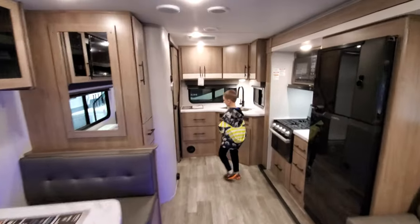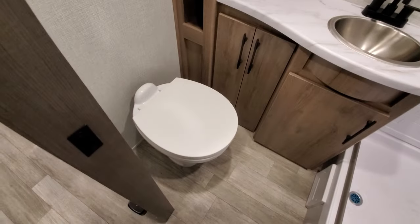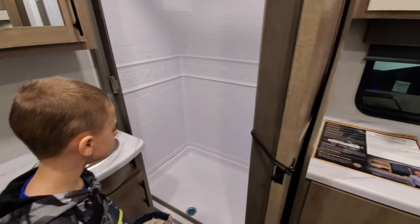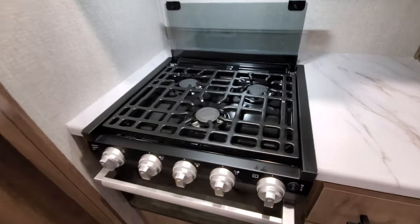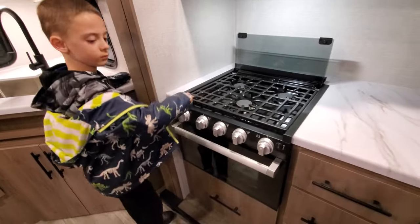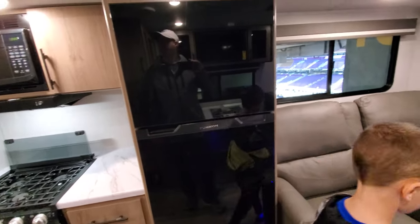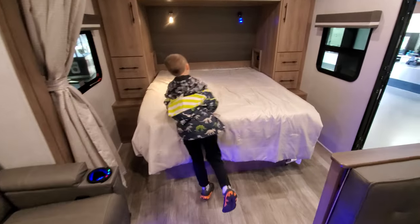The toilet. All right, let's see. It has a good position at least. Oh yeah, look at a nice big toilet too. But there, except if you're taking a shower. That's a bigger shower too. This one's got a lot of room, nice little kitchen area. Look at this gas stove, this is like high end. Very nice. And again, the full-size fridge. You always wanted a full-size fridge. Yep. Ooh, they have a holder.